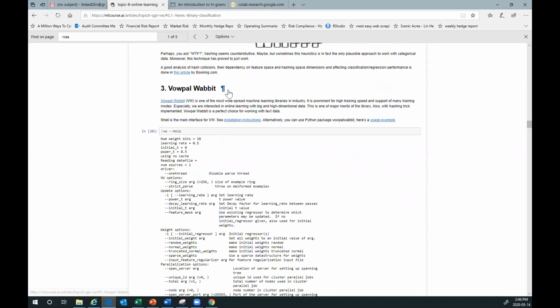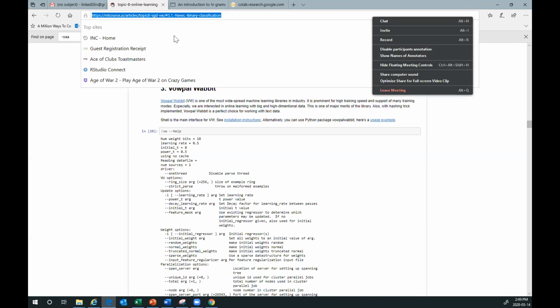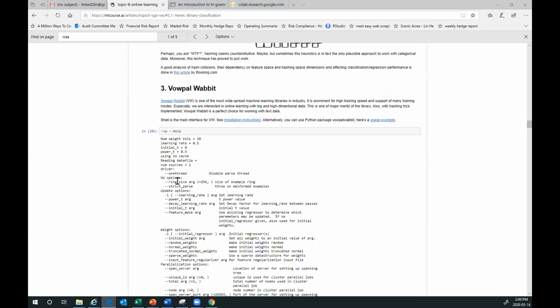This is basically section 3. It's just 4 case studies to show why Vowpal Wabbit is one of the most powerful learning libraries, because it has the advantage of online learning, as Daniel mentioned, and also the hash trick, as Linda just mentioned. I'm just going to share the link here, just in case you want to have the same screenshot.